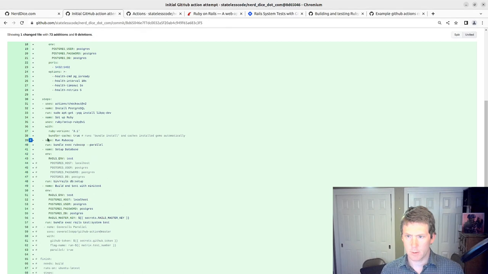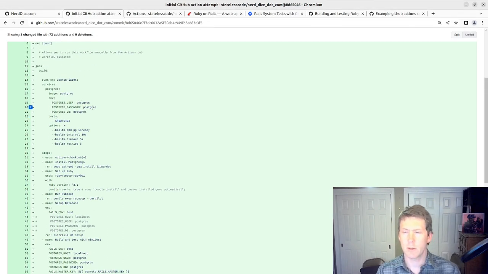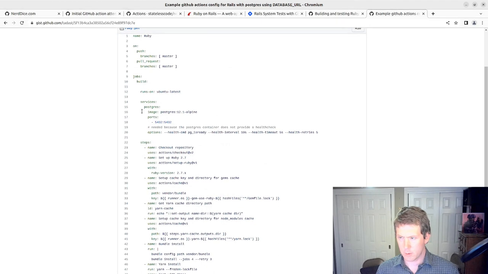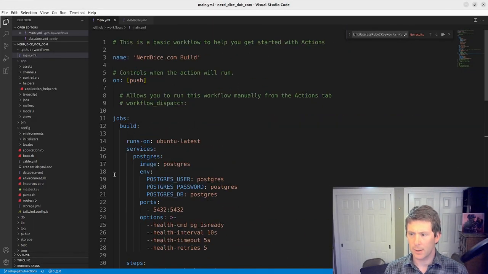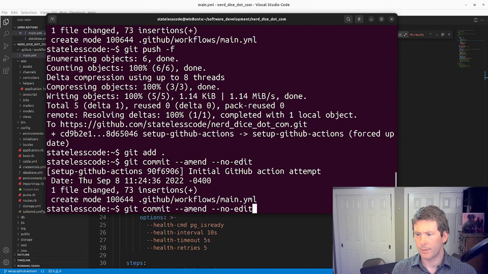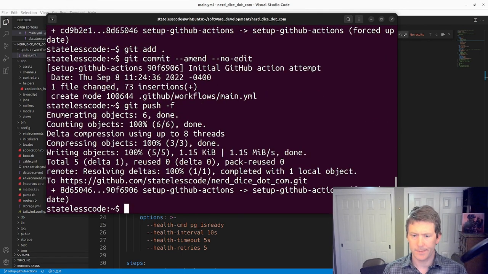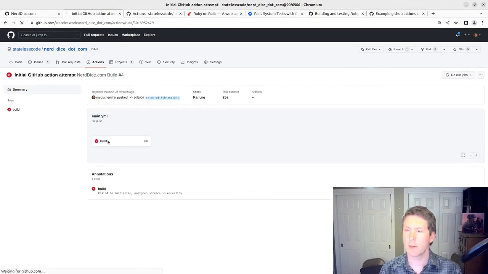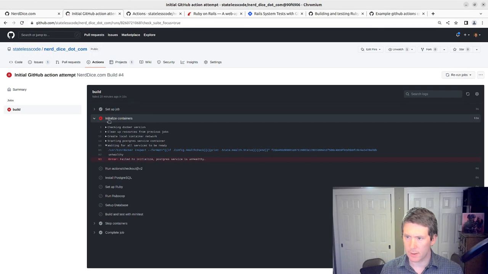Here we commented some stuff out. I'm still setting those Postgres env items, which the other version didn't do. Let me see if fixing that does anything. Again. All right, let's take a look, and it looks like this failed faster than the others, so let's see what happened in the build here. Yeah, it didn't successfully initialize containers. So we took a step in the wrong direction.